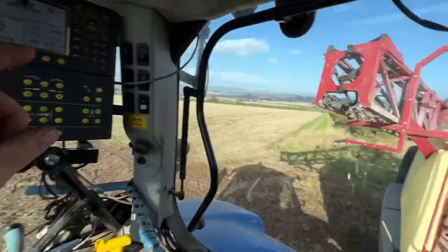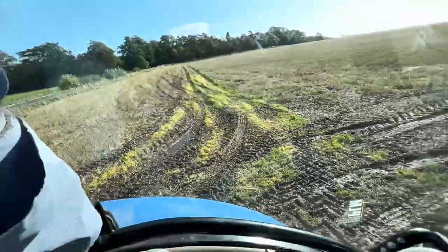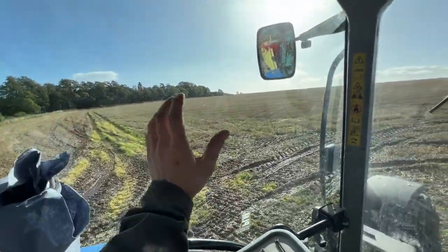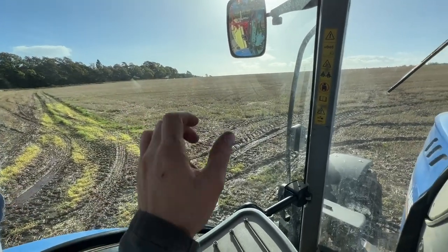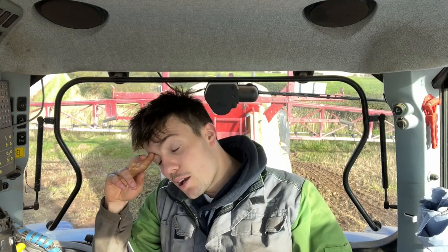Let's go and spray some glyphosate — I've got two fields to go. The first field is verging on wet and soggy in places, but we want to get it done. We need to get the sprayer back to the dealer to get worked on, get it sorted, get anti-freeze through it for winter, and then it's good to go come spring. We also need to get our head around new sprayers — we've forgotten about it for a while. Need to organize a few demos and whatnot.